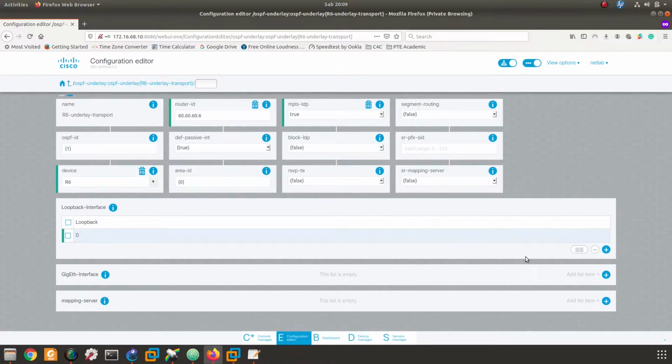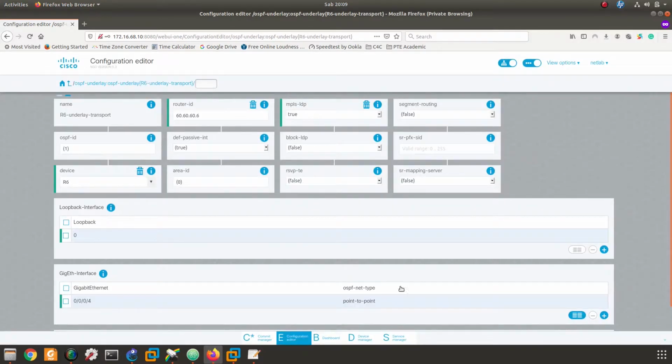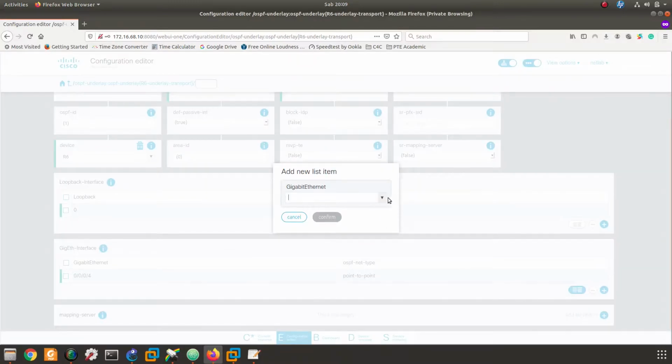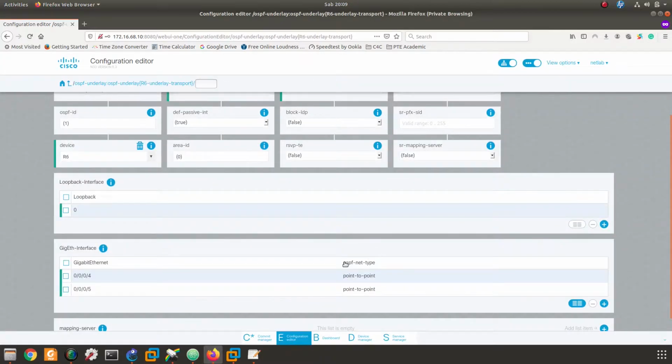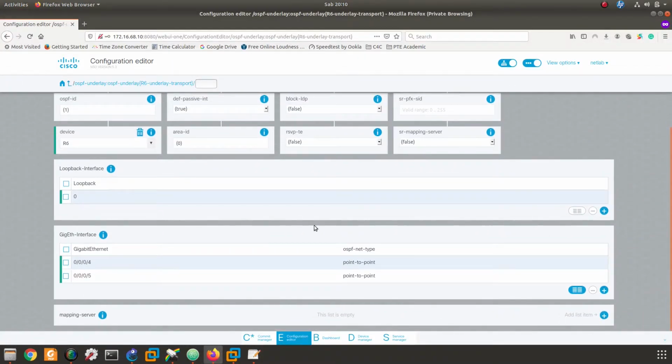and then gigabit interface. I think it is using gig 4 and also gig 6. No, gig 5. It's okay, gig 5 we are not using, but it's okay, we can put it here. But at least gig 4, gigabit 0/0/0/4, is connected to router 4. So this interface is gigabit 0/0/0/4. Okay, so we need to enable it for the MPLS LDP.